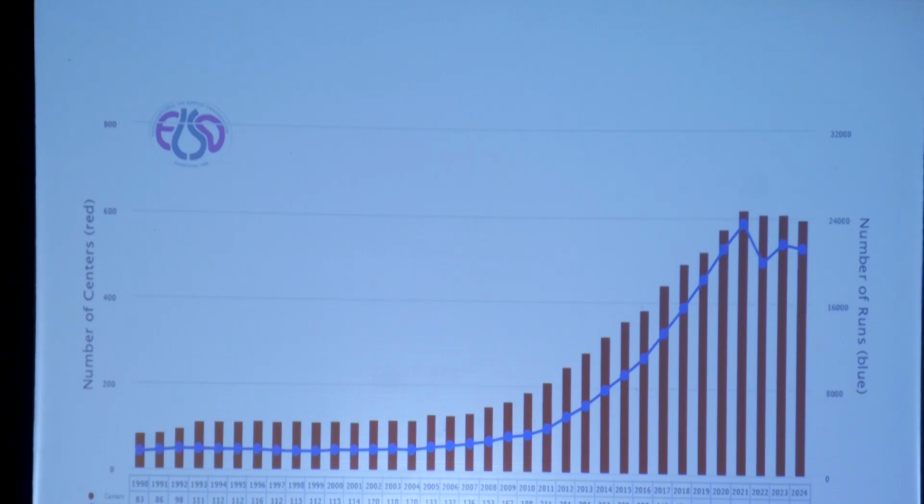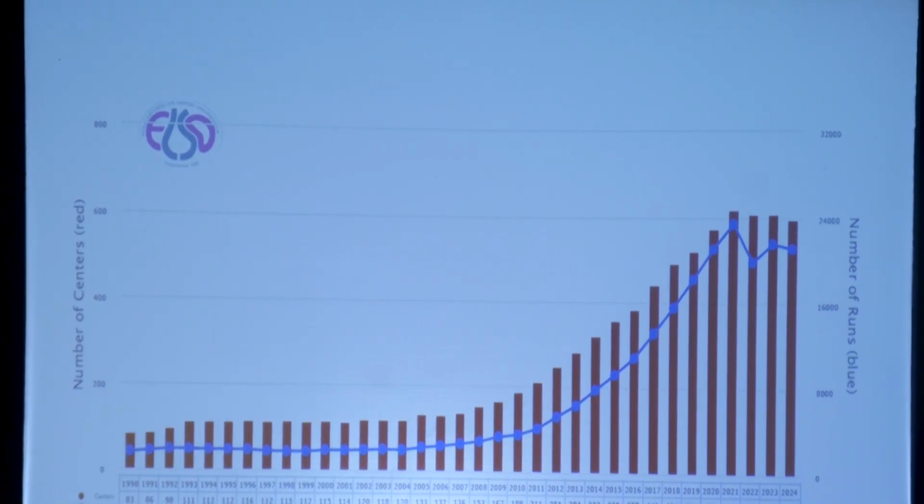Here is a graph from ELSO, which is the Extracorporeal Life Support Organization, showing the numbers of ECMO over the years internationally. There is an ongoing ELSO registry of all ECMO cases for all indications, and you see here that through the 1990s there was a pretty stable low level of ECMO around the world, and then there was an inflection point right around 2009, 2010, which increased steadily and reached its maximum in 2020.